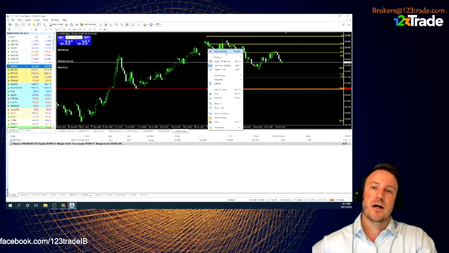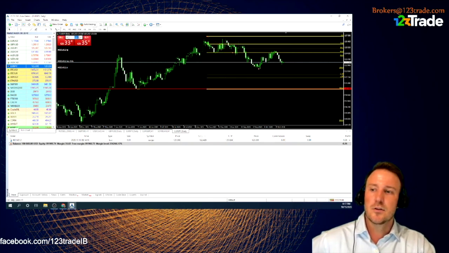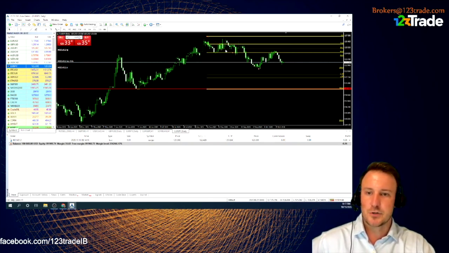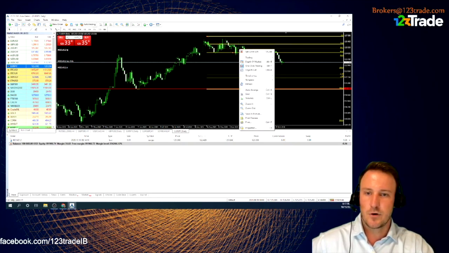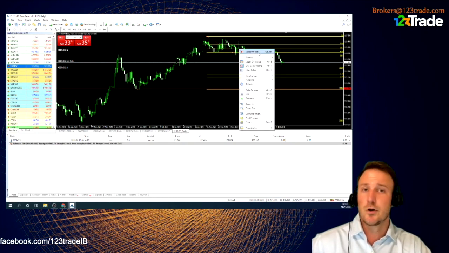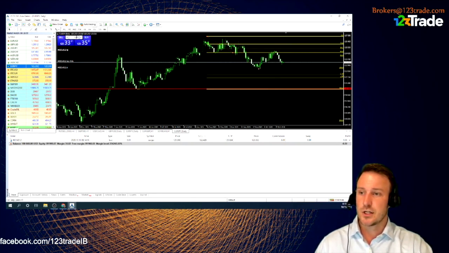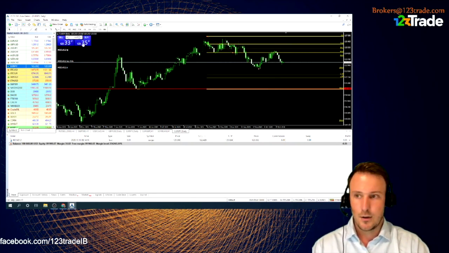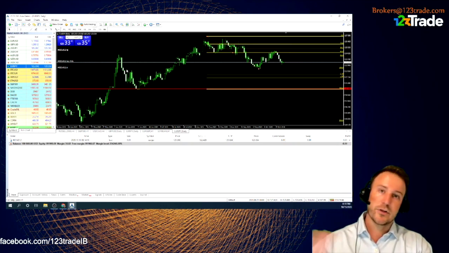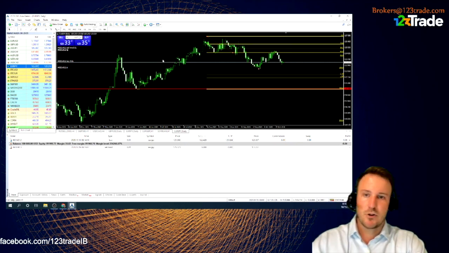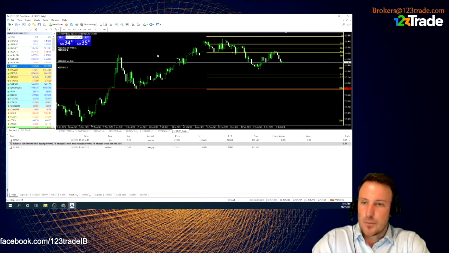Okay, this is sell limit price. It's going to tell you whatever lot size is plugged in to the one-click trading window. So if I change this to 0.05, and then I come up here and try to do a sell limit right above where I am, it's going to say sell limit 0.05. So if you want to change that to whatever lot size on whatever chart, you just have to change it up here, in your one-click trading widget window, to then do it on your charts. Now I right-click, sell limit. There it is. Now when the market gets to that price, I'm going to sell immediately.